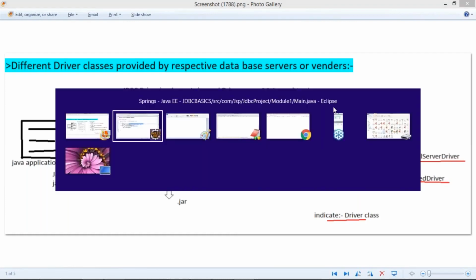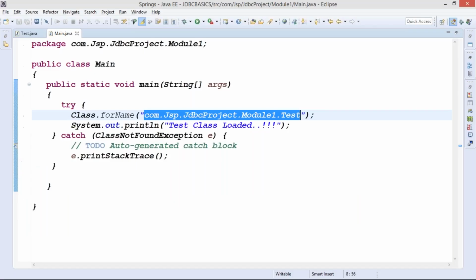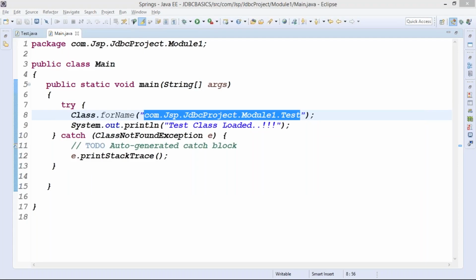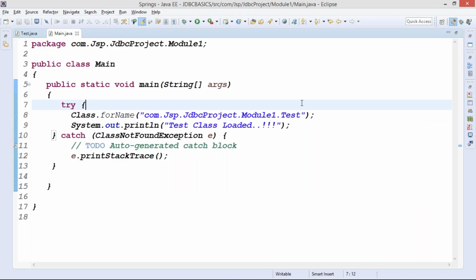Like this, by using the forName method, you can load the class. I hope it's clear, guys. Nothing great, we are just using the fully qualified class name. We will implement this concept once we go for the JDBC program.